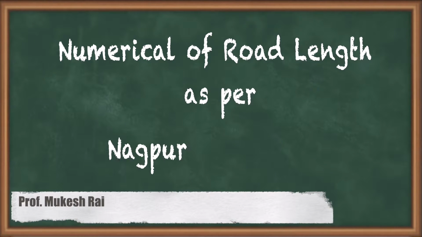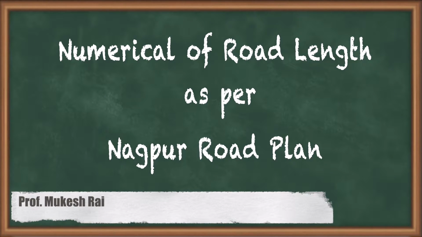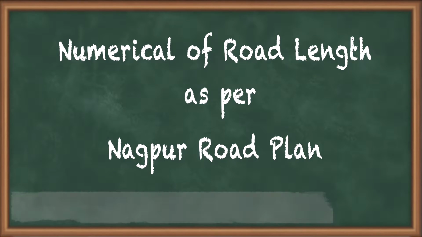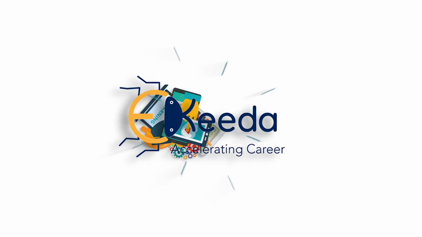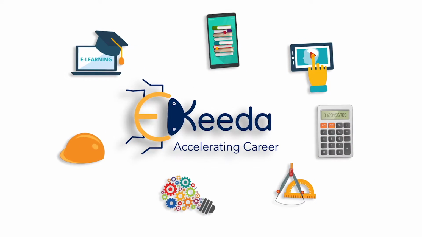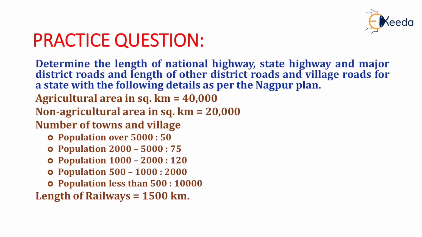Hello students, today we are going to solve a numerical on road length as per the Nagpur Road Plan. The question is given as: determine the length of national highway, state highway and major district roads, and the length of other district road and village road for a state with the following details as per the Nagpur Road Plan.